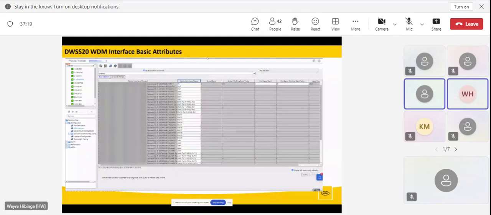Is there a way of determining? Because in most cases, we'll get such queries from the field team. I tell them that I have one core down, one core up, because I'm seeing one supervisory up, the other one down. Then they'll ask me which direction is not receiving. Is there a way of quickly determining that from the supervisory signal here?